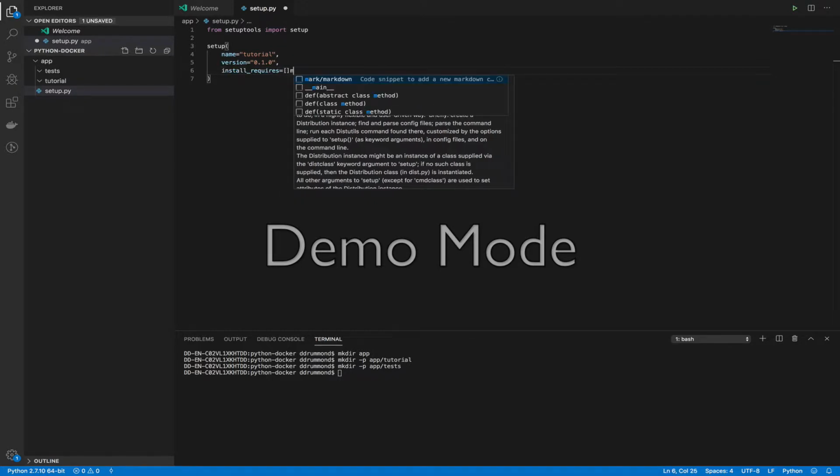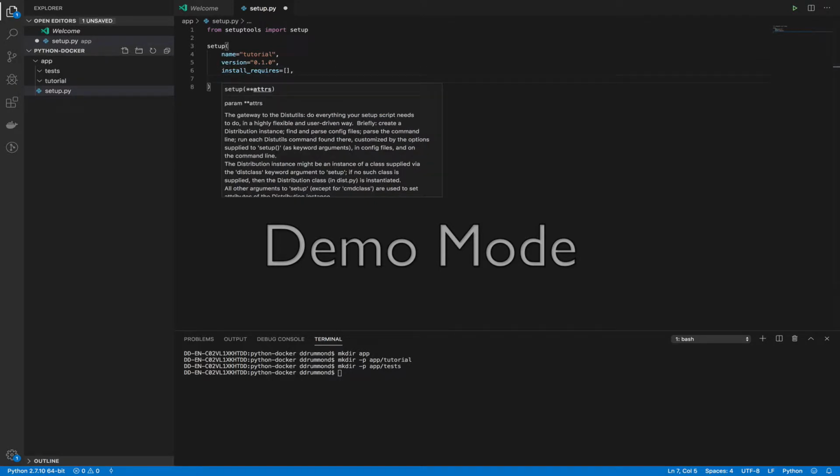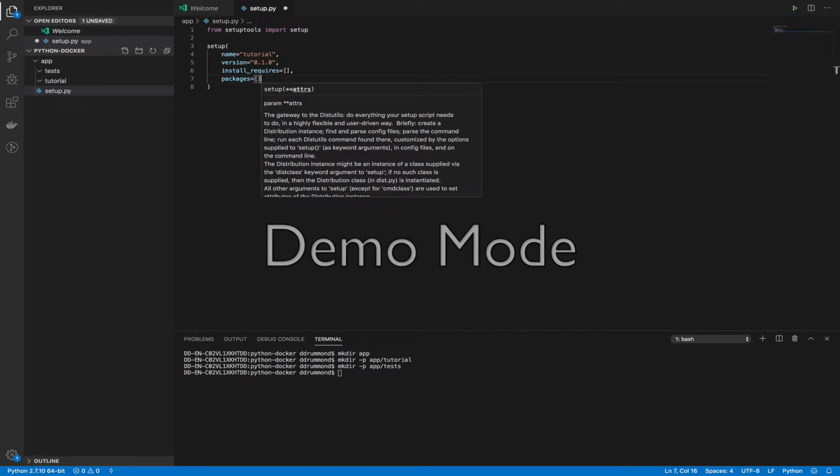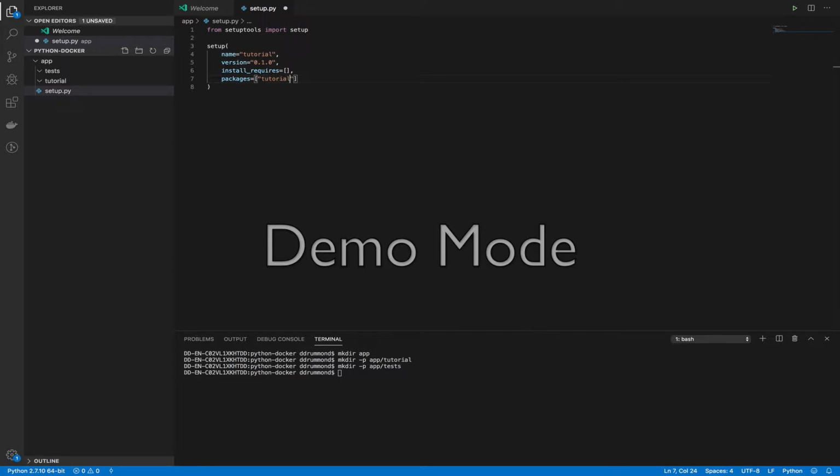We're going to come back to install_requires. This is about getting the requirements.txt file installed when building your package. And then I also need to point it at the packages to run. You also have available the find_packages call, which is really helpful the larger your project gets, because this one is really small. We're just going to point it specifically to the package, in this case, tutorial, which is going to be this folder right here. That's the one where all the source code is going to be, without any tests.